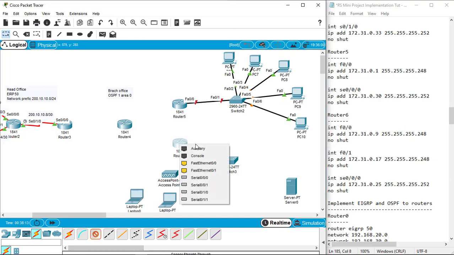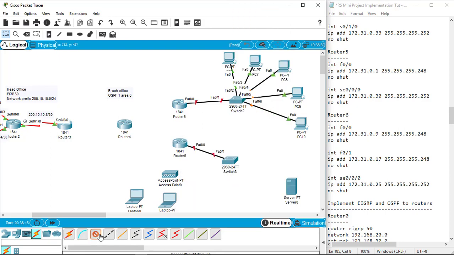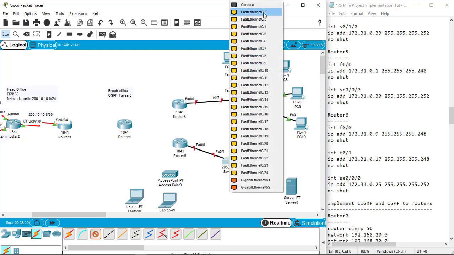Okay, let's also use Fa0/0 to this one, and this is the server.